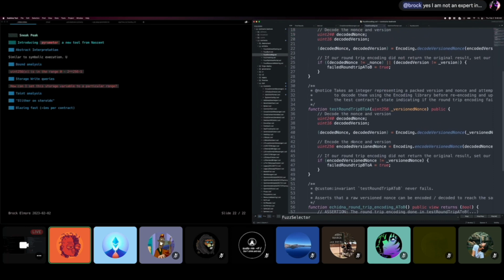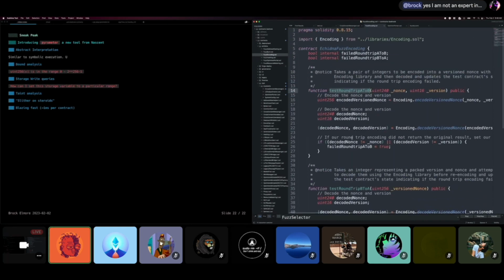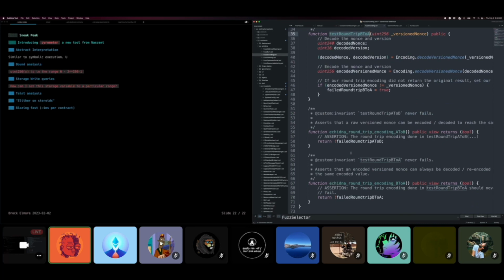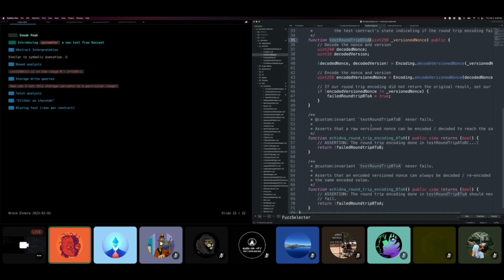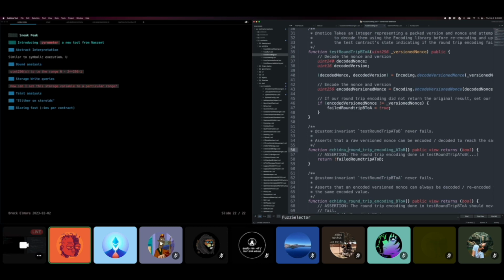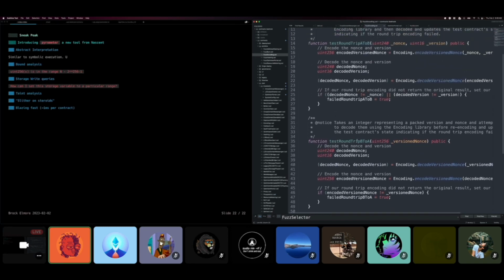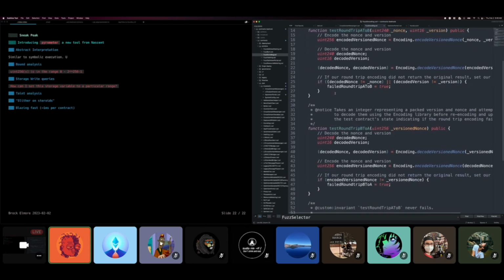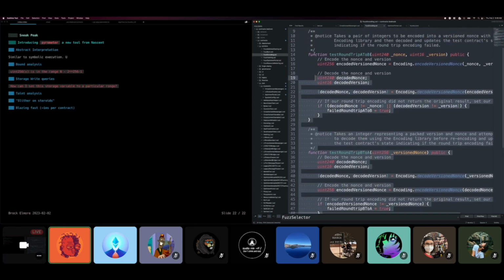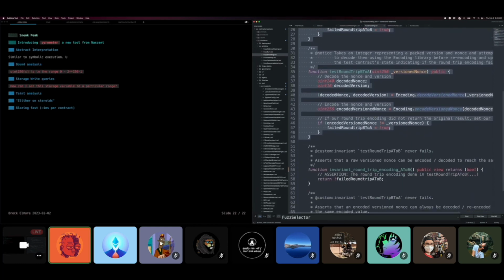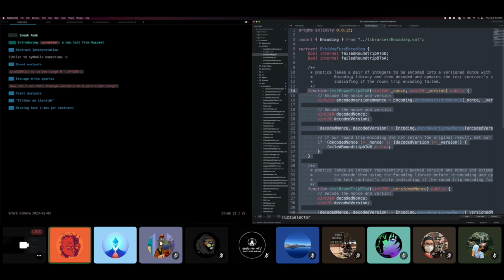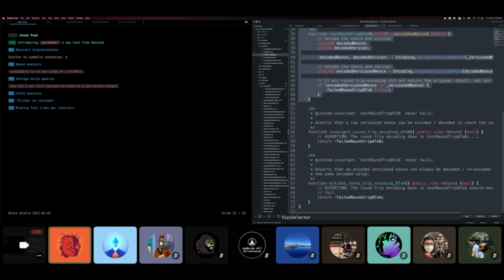This is a better example, right? You have test round trip A to B, test round trip B to A. I believe this is likely a stateful test, where you would call one and then the other. Basically, all you would have to do is switch this to invariant and have a setup function to specify that you want it. I would pull this out into a different contract, and have a setup function that points at it. You would make this an actor effectively, and then you would have this invariant here.